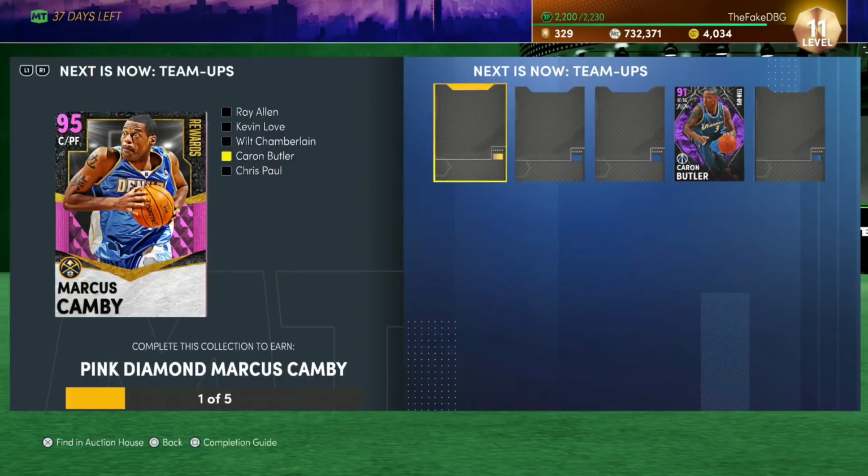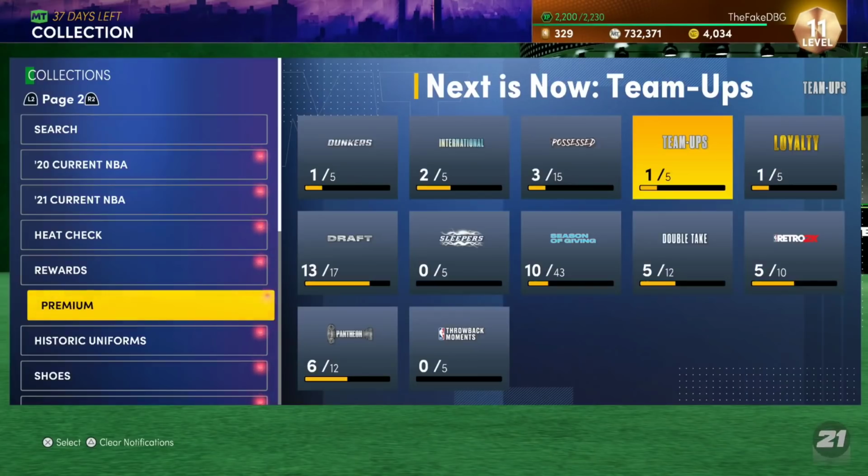As well as that, team ups locks in for Marcus Camby, who might be one of the worst lock-in rewards I've ever seen. He is absolutely shocking. The only one he might be worse than is Dennis Rodman. He's on Diamond Gary Payton level. That is how weak Marcus Camby is. At least Gary Payton, for his time, was half decent. This card was never good. So he is going in at number 3.